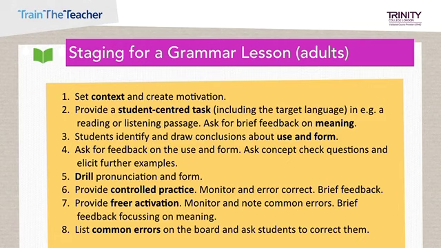7. Provide freer activation. Monitor and note common errors. Brief feedback focusing on meaning should take place after the activity. And 8. List common errors on the board and ask students to correct them. You may remember from the error correction input that it's important you try to keep even the error correction stage as student-centered as possible.